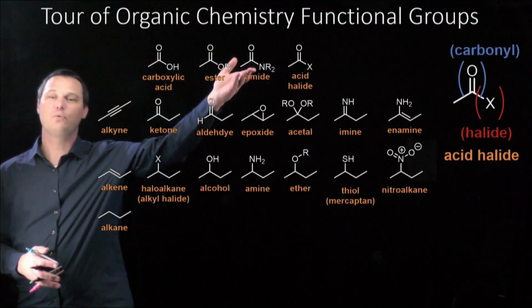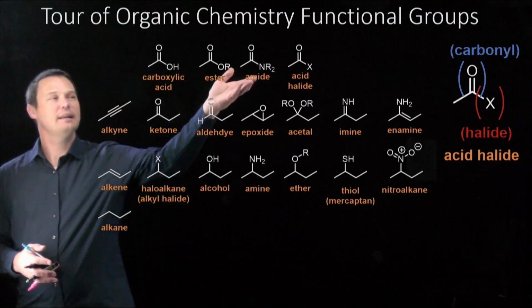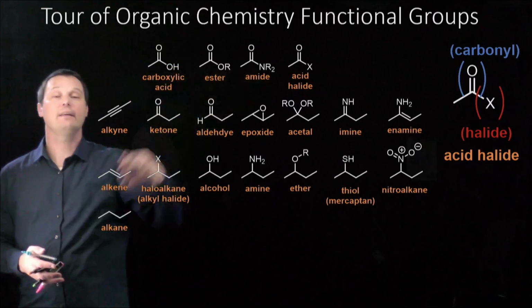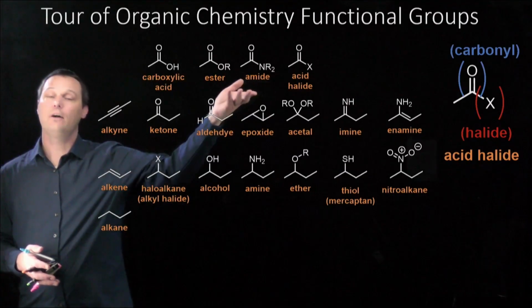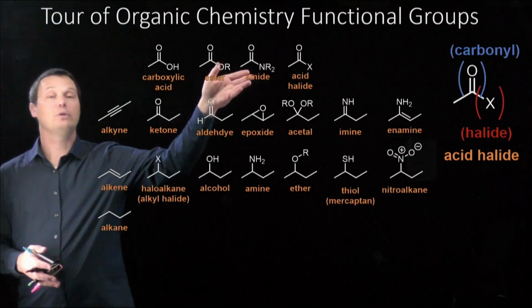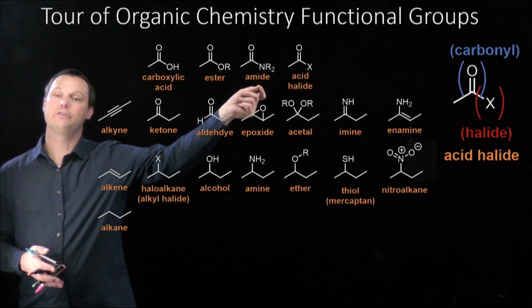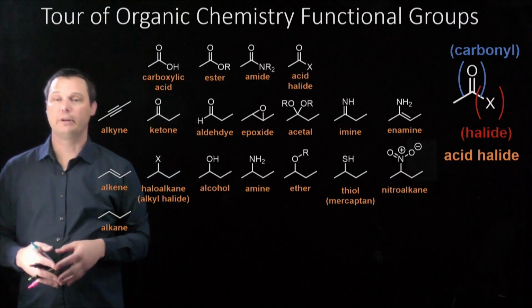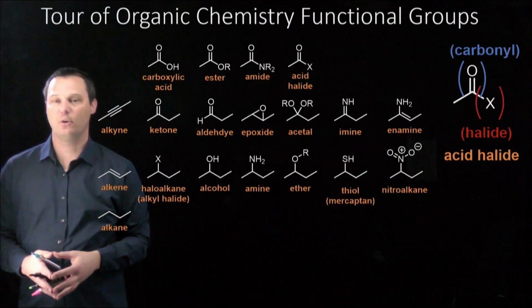The next functional group in this row of our grid is the acid halide. The acid halide is a lot like the carboxylic acid, except instead of having a hydroxyl group, we have a halide group. An acid halide is a carbonyl with an alkyl group on one side and a halide group on the other side. Just like the haloalkane in the real world, an acid halide will have a particular halogen attached to the carbonyl. For our purposes in organic chemistry, it's almost always a chlorine, so we will almost always encounter an acid chloride as a functional group.